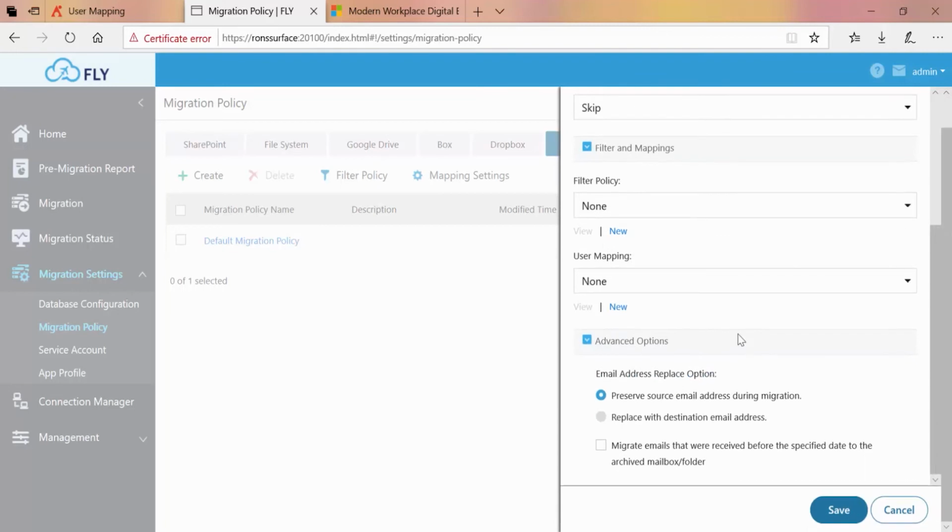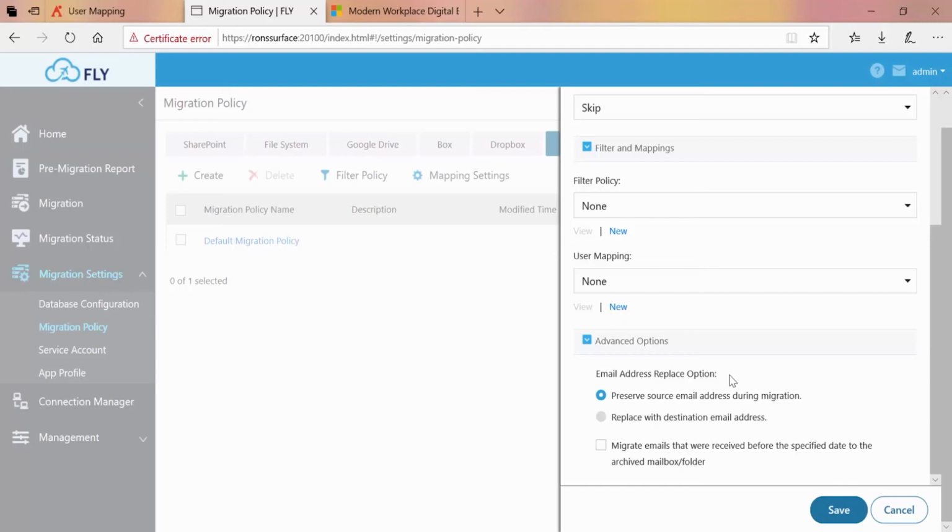Below user mapping, we also have some advanced options, which includes email address replace options, preserving your email addresses during the migration versus replacing with the destination email address, similar to what we were talking about with user mapping, but it would take everyone whose mailboxes are migrated and replace their old email addresses with their new email addresses.